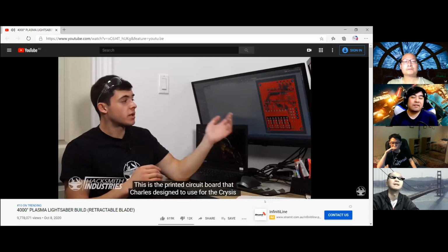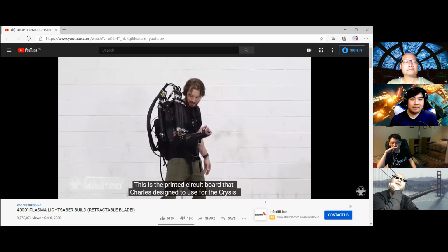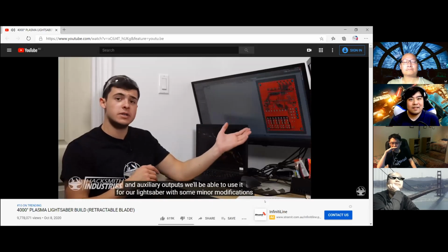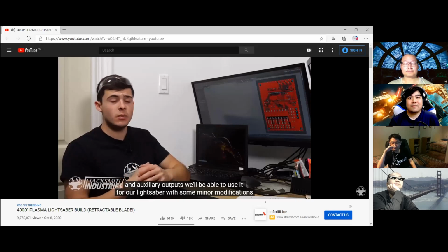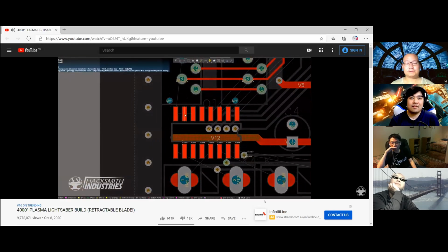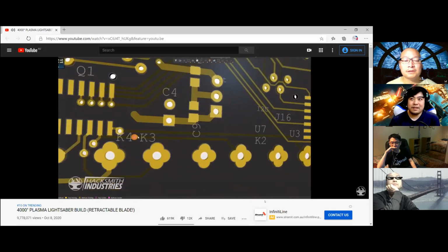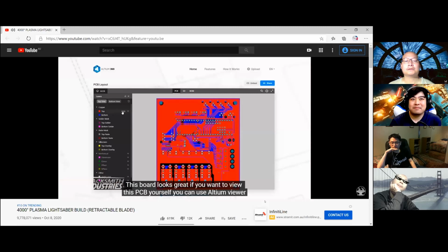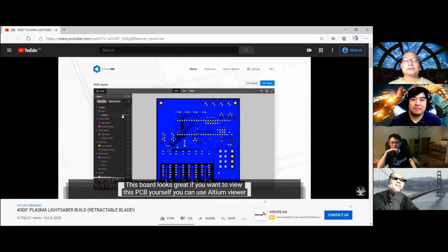This is the printed circuit board that Charles designed to use for the Crisis Arm. But since both projects are using pneumatic valves and auxiliary outputs, we'll be able to use it for our lightsaber with some minor modifications. So this is where the tech comes into play. This board looks great. If you want to view this PCB yourself, you can use Altium Viewer.